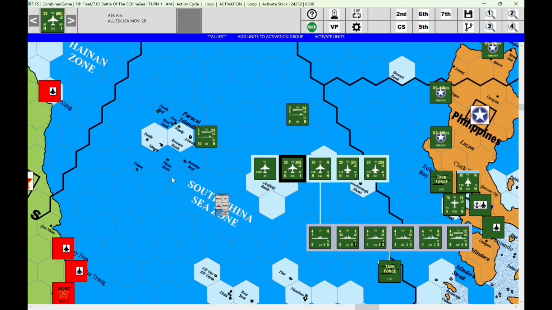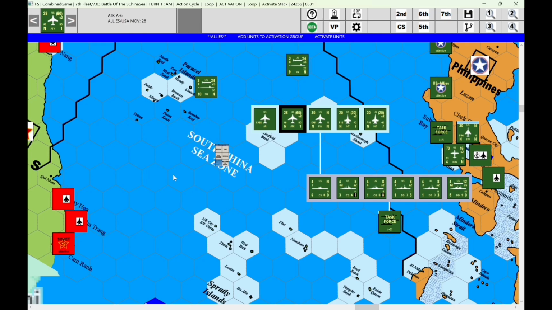Now, be careful. Once we start getting into the action cycle, the thing you have to realize is that the action cycle will only continue until you basically have nothing left to do or you have no orders set up. We're going to show how we do orders, but what you have to keep in mind is, let's say you activate a couple of surface groups and you don't tell them to go anywhere, and you have no air groups.